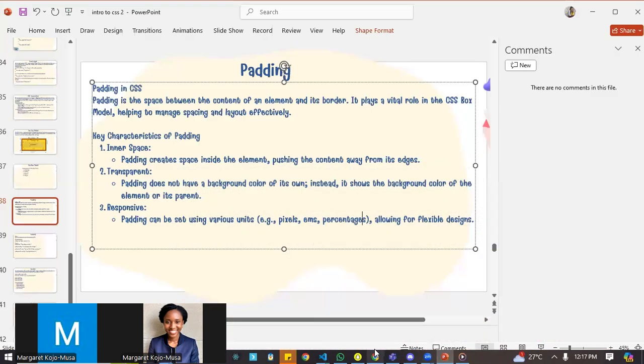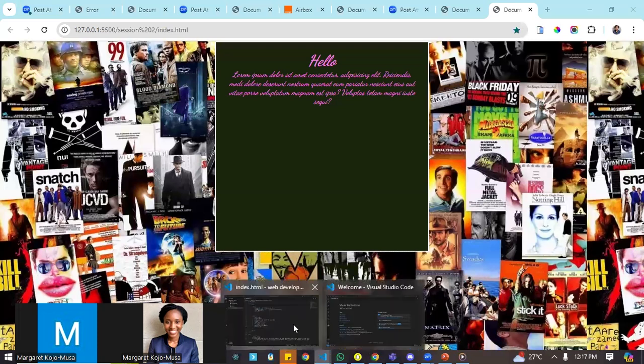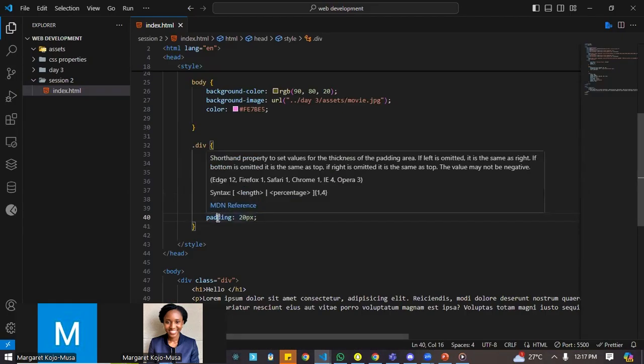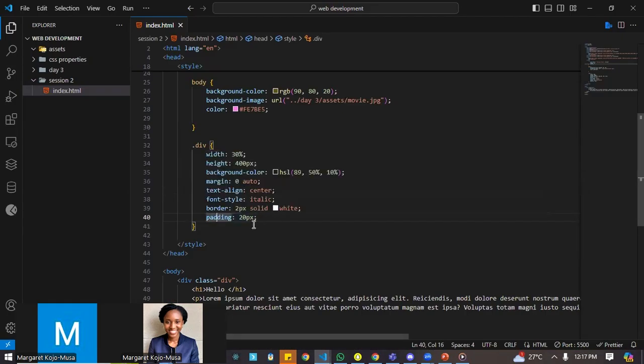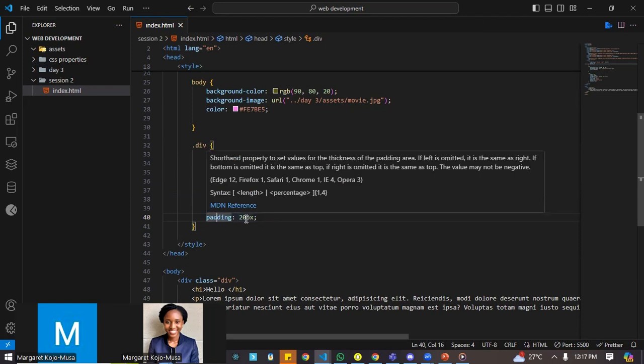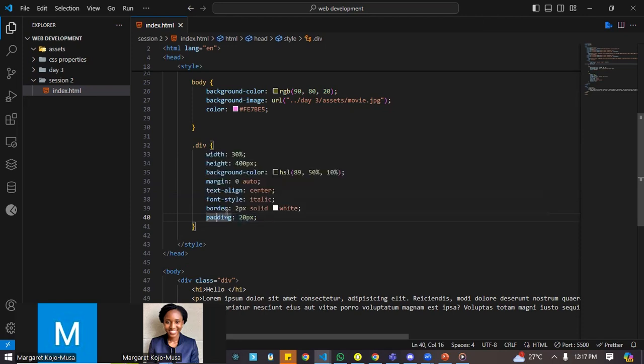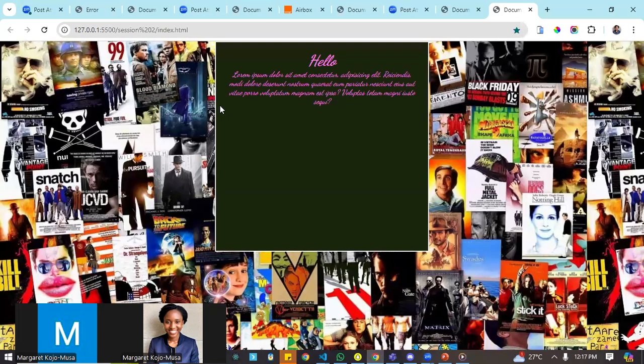But when I use just the padding property, it's a shorthand property and it adds space to all sides of the content. So if you see, the same size of spaces here, the same space size is here, the same space size is here.